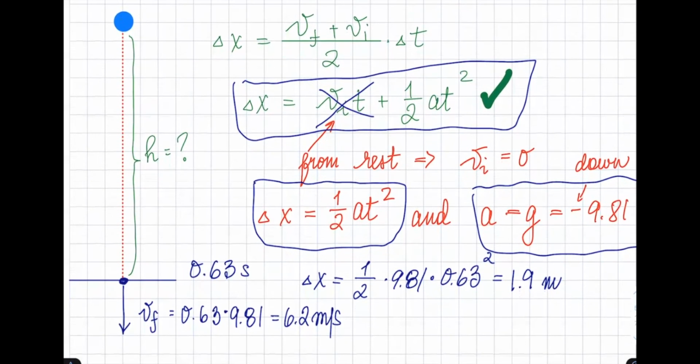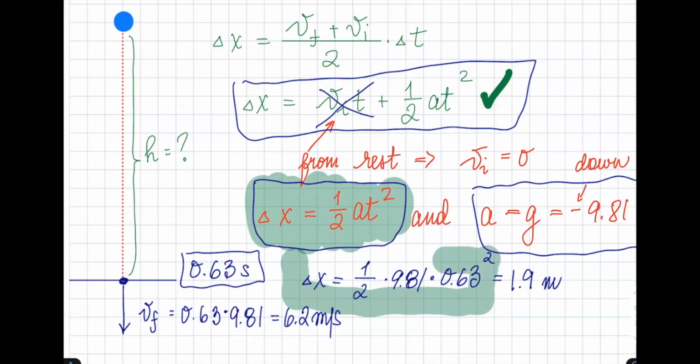You dropped a lacrosse ball from the height and then timed it over and over again. Let's say on average your time was 0.63 seconds after you averaged all your times through the several drops. Using that time and this formula right there, we can figure out the height of the room. So if we say 1/2 acceleration times t squared, that would give us 1.9 meters. Well, technically it would be negative if we use negative 9.81, but again, it fell down, so the displacement would be negative 1.9 meters. And as far as the height, you just say 1.9 meters.